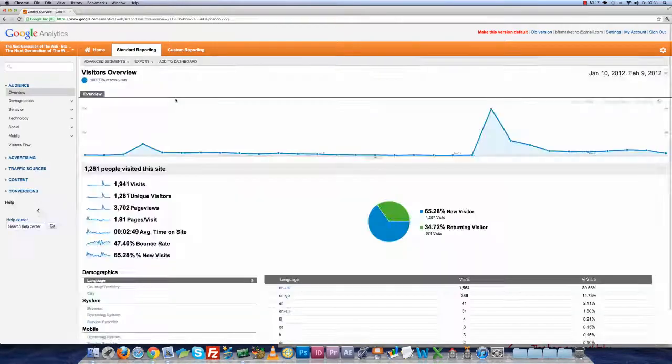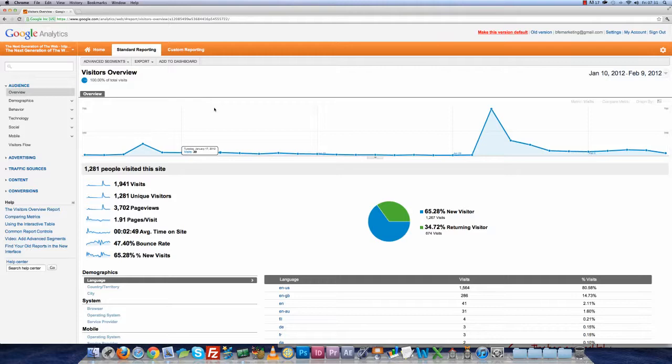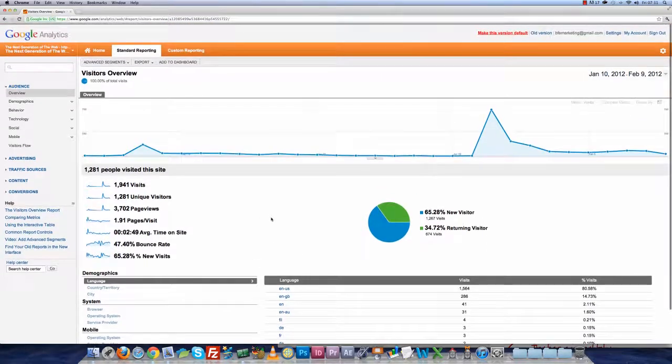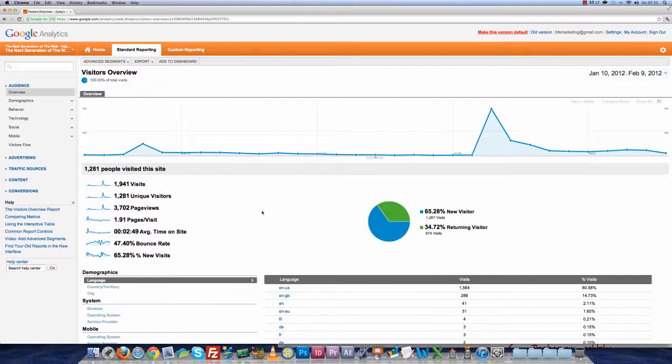Alright, so that's pretty much it. So you've got to get your tracking code, install that on your website, and then you get access to all of this information, which really allows you to optimize your website for the right keywords and see what kind of keywords are giving you the right traffic, so you can keep investing into those keywords. Thanks heaps for watching. That's how you set up Google Analytics, and that's how you use Google Analytics to give you the data that you need.